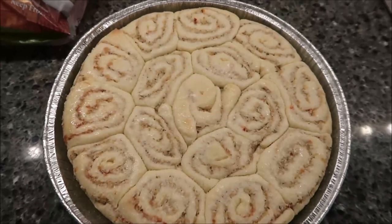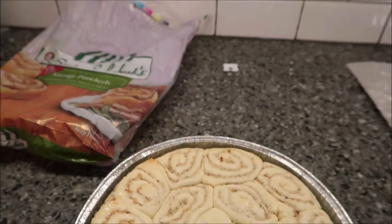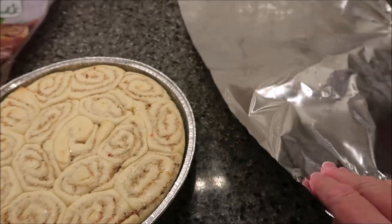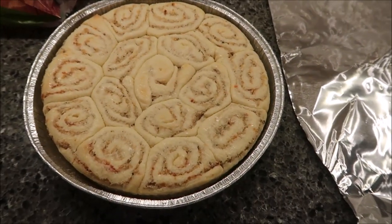I'm going to take them out of the bag and show them to you. This is how they look out of the package — they just slide right out. There's no plastic once you take them out of the bag. I'm going to put my foil loosely over the top, and then we'll be back when they're completely finished.